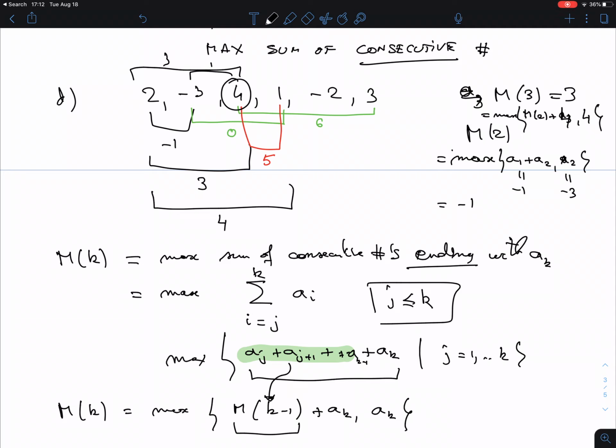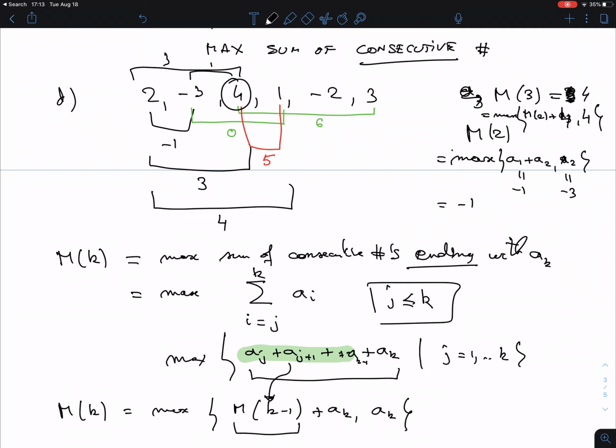Right. Oh, I said m3 was 3. That was a mistake, right? Because m3 is 4. Yeah, now I see that I made a mistake. I forgot the best solution, namely just 4 itself. Silly me. I was thinking of taking all 3 together, then I get 3. But that's not the best solution.